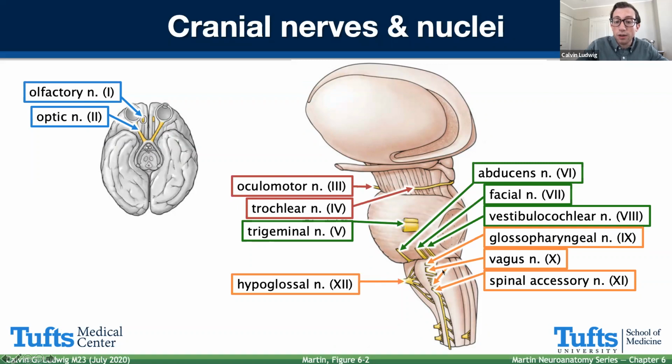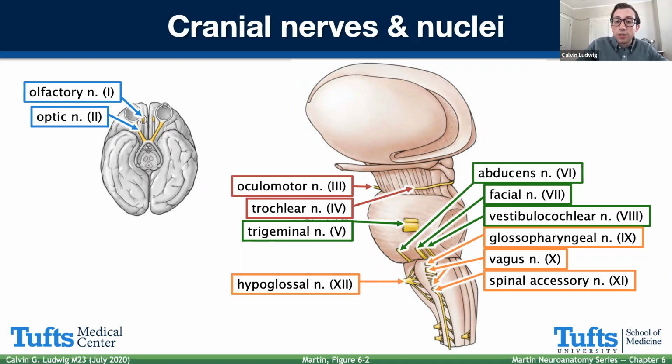The other 10 cranial nerves, so those are 1 and 2, the other 10 enter and leave the brainstem on this picture here. So now taking a look at the 2 red ones, the oculomotor and the trochlear nerves, these are both motor nerves and they exit from the midbrain here. Both innervate muscles that move the eyes. And the trochlear nerve is further distinguished as the only cranial nerve found on the dorsal brain surface.